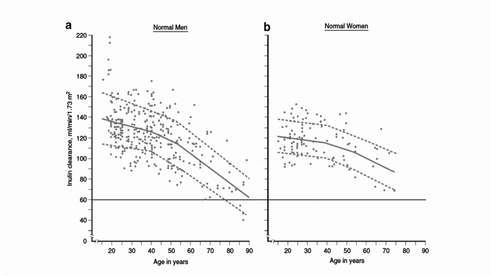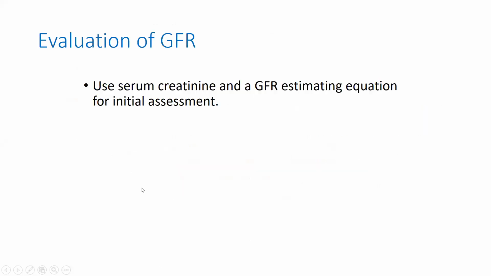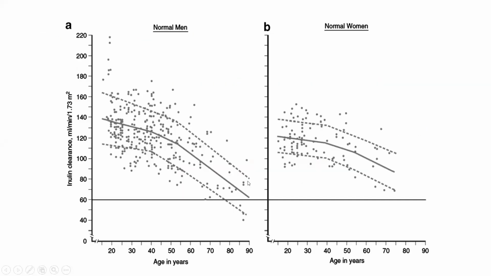However, one thing you need to know is that in normal people also, with age, your kidney function can decline. And these are two graphs showing what happens. In normal men also, up to about age 40, you maintain normal GFR. But after about the age of 40, you can see that there is a gradual drop in GFR, both in males as well as females. So this is a natural phenomenon. Here, just because your kidney function is declining, you don't consider it as CKD. It happens because of aging.